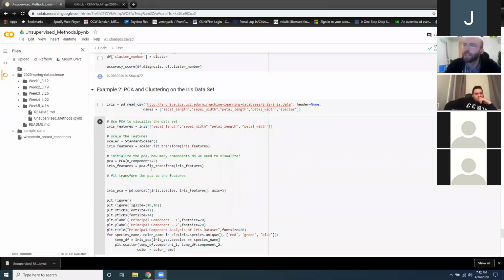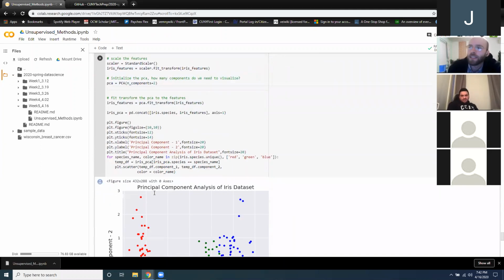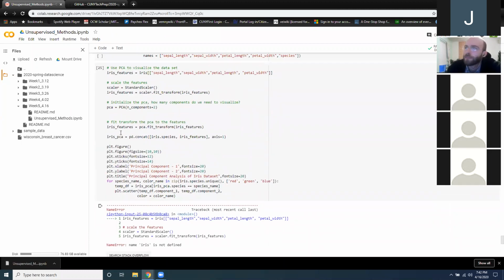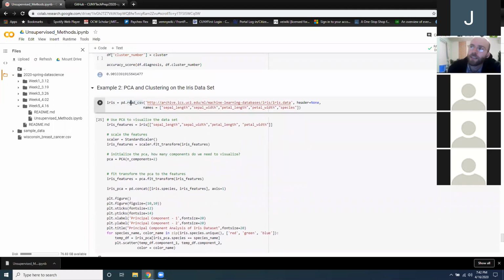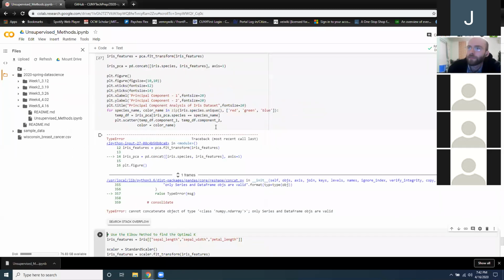All right, hopefully you guys are making some progress. Put the PCA. I guess I didn't follow my own comments here. Put the PCA in my code as well, so this should run and visualize now. Oh, it did not. Where is my error? Oh, I didn't actually load my data frame. Nope, still a problem.